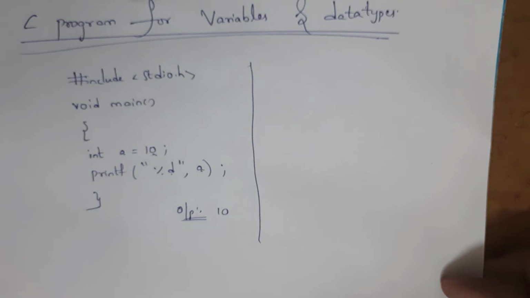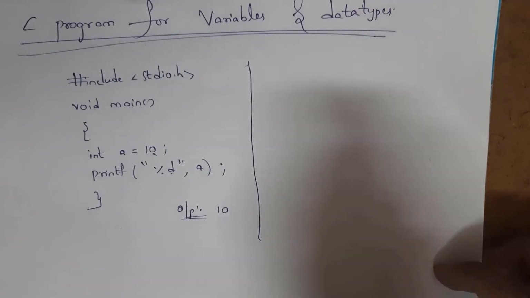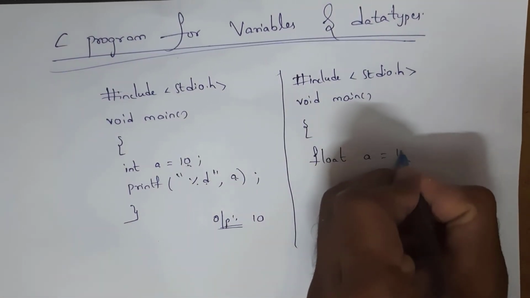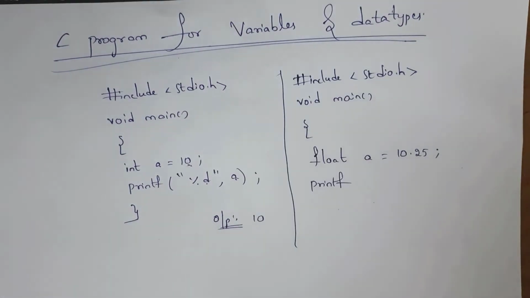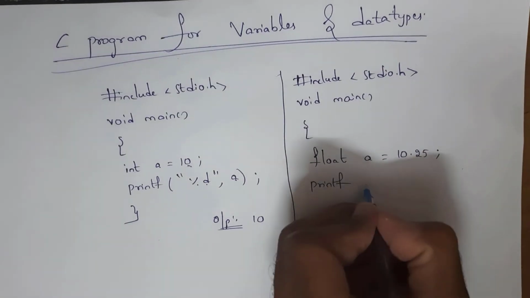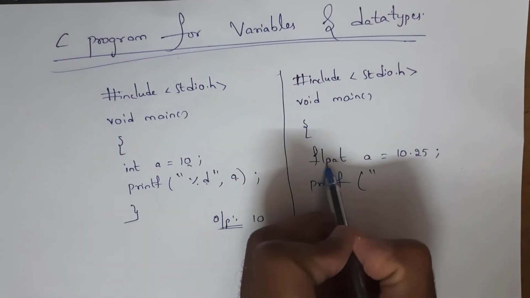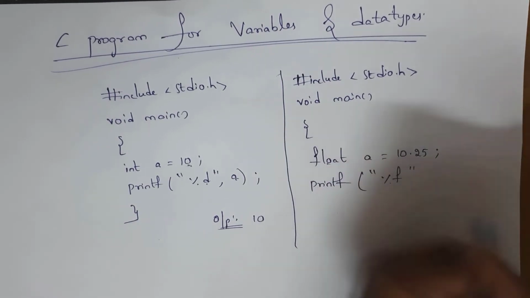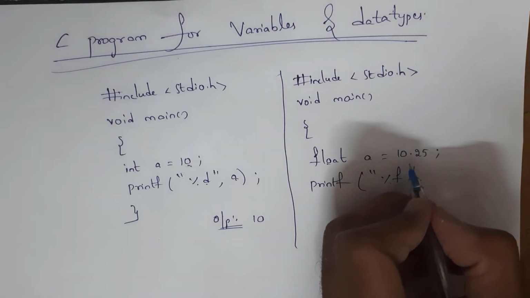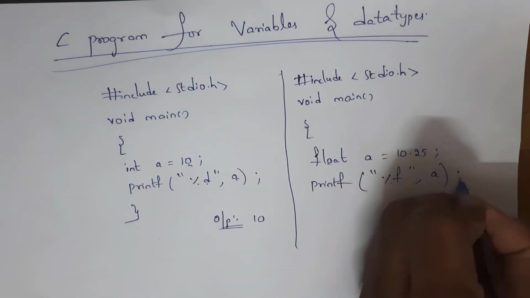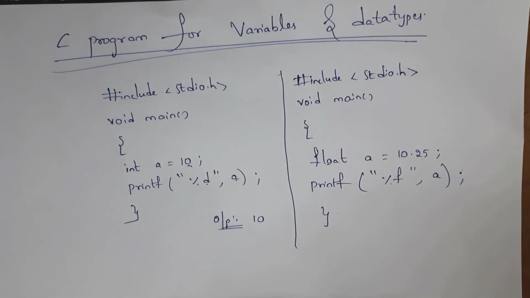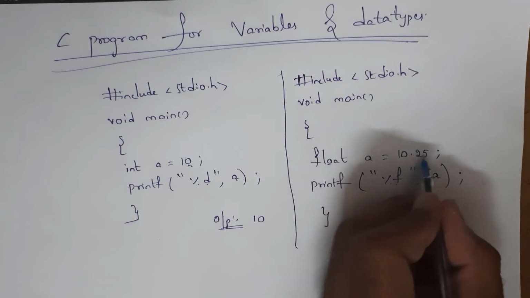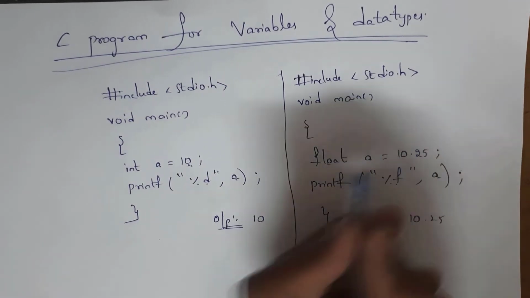For example, I want to store one float value, that is 10.25. For that purpose, I need to write float. I'm giving variable name as a and I am giving value as 10.25, semicolon, printf. The printf function is used to generate output. So I'm taking here printf in double quotations. For float, you need to use format specifier %f. So I am taking here %f, close double quotations, comma. This 10.25 is present in variable a. So I am taking here a, semicolon. Whenever you execute this program, then you will get output as 10.25 because the float value which is present in variable a will be generated as output. So I will get output as 10.25.